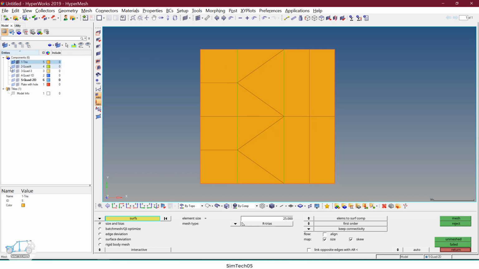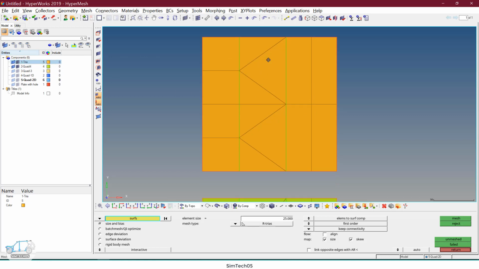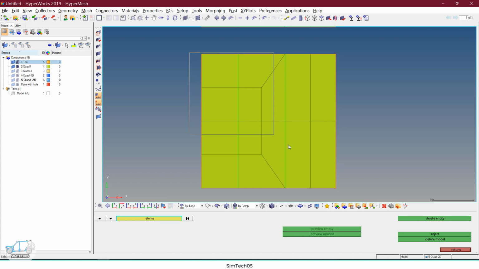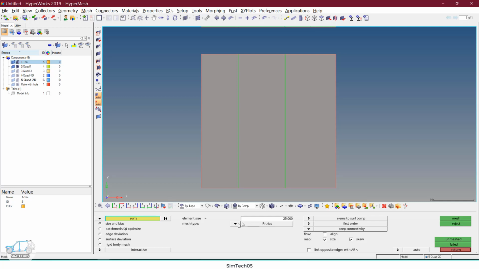Let me move on to the second example. I am going to show my second example, and this is my second example. Here you have to take care of a few things, so listen carefully please. I am going to delete those elements, press F12, and select the type of element. Make sure you do not consider mixed element type here. I have to consider quad only element type. Select the face. Make sure you uncheck these two options, size and skew. Of course, for this reason it is not important, but for the transition it is very important. I am going to check them off.